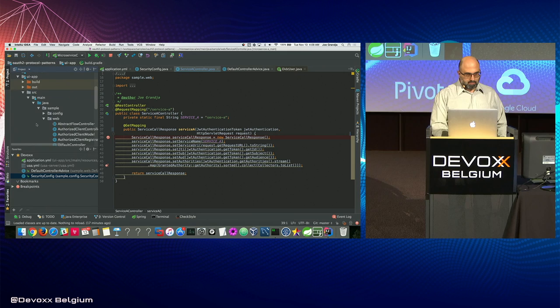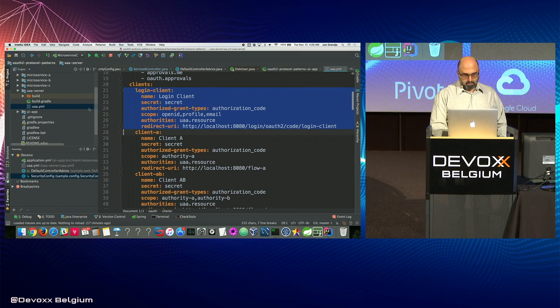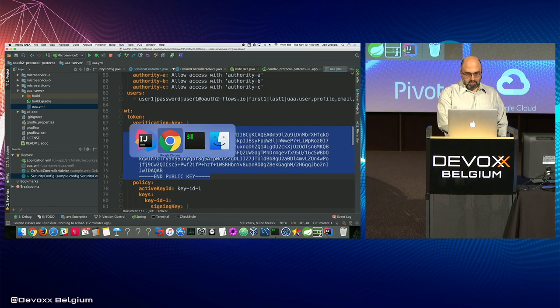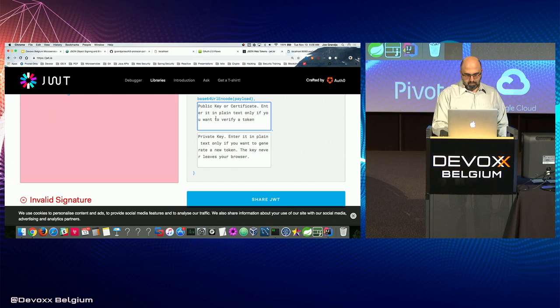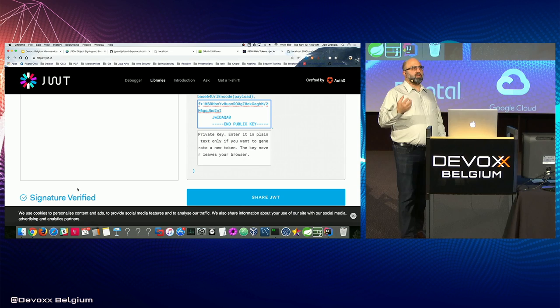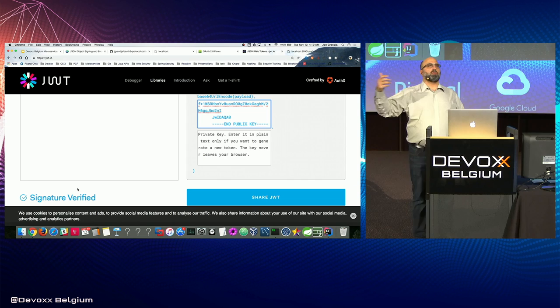Yeah, I got it. So this is the public key of the UAA that it was using to sign things. So I just do Command C, go to this guy over here. And boom, signature verified. So this is also a fairly interesting property in that when I receive a JSON web signature, I can actually check that it wasn't tampered with without having to go back to the server that issued it to check whether somebody has modified it.